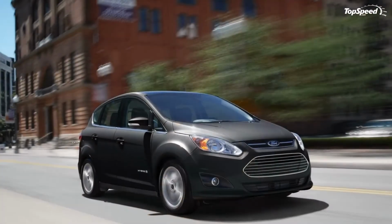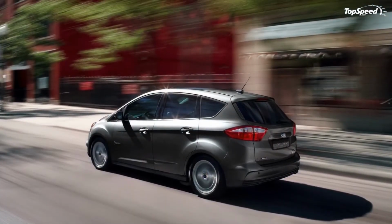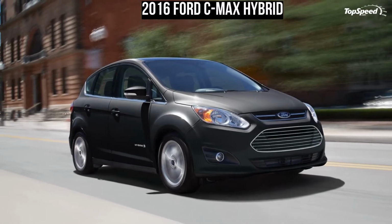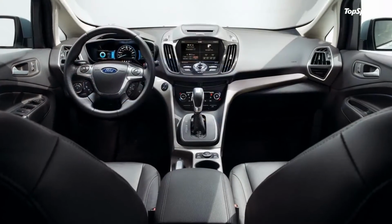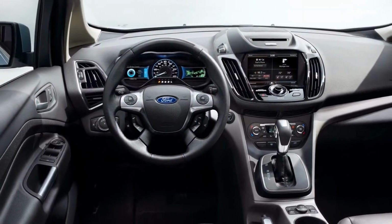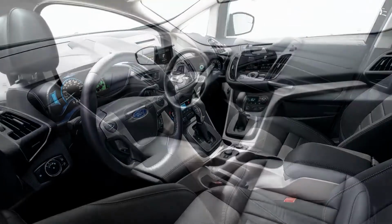It's true that making a car that is more fun to drive than a Prius is hurdling a very low bar, but the C-Max deserves to be considered alongside much more entertaining cars. Ford has been doing a good job lately with hatchbacks that are fun to drive, and this shows in the C-Max. Drivetrain specifications. Safety.